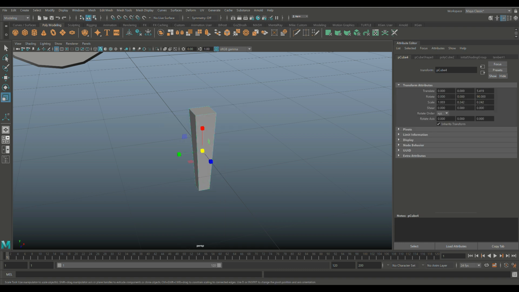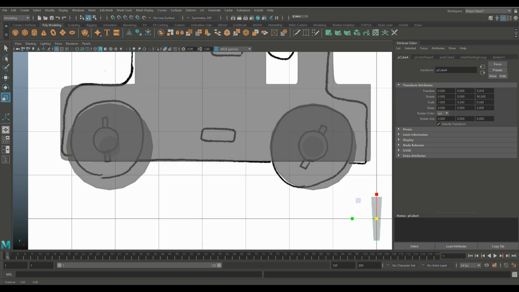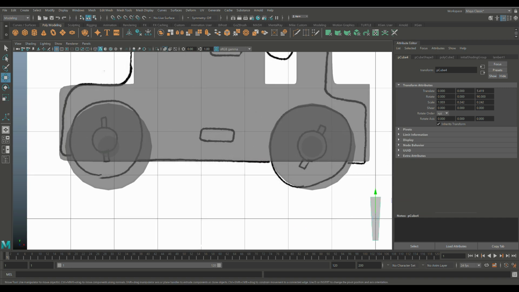Okay. Alrighty, so now that we have that, let's hit 5 for shaded mode, and we still have our X-ray on, right? We're going to hit W, we're going to move this guy, and I'm going to hold down V to snap it to the center of that thing, right? Now we don't want all of these to be perfectly in the same place, so we're going to rotate them a little bit, but first I'm going to hit Control D to duplicate, we're going to hit W to move, and hold down V again so we can snap it to that wheel, right?